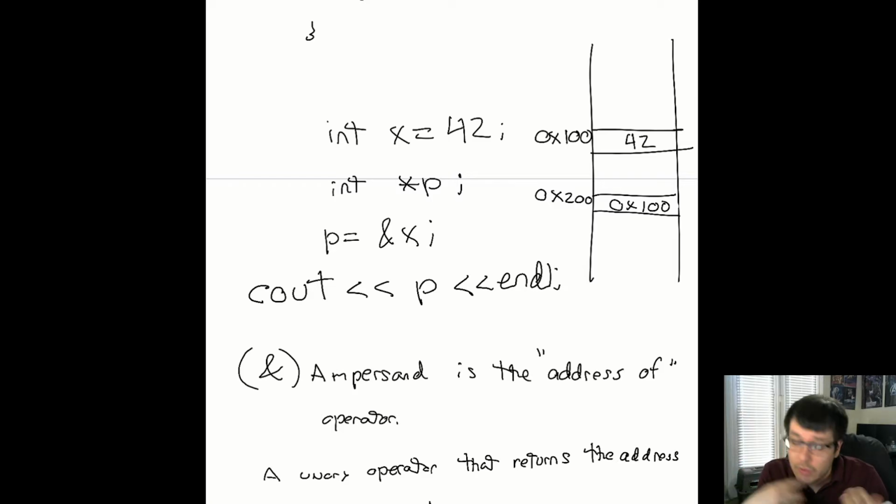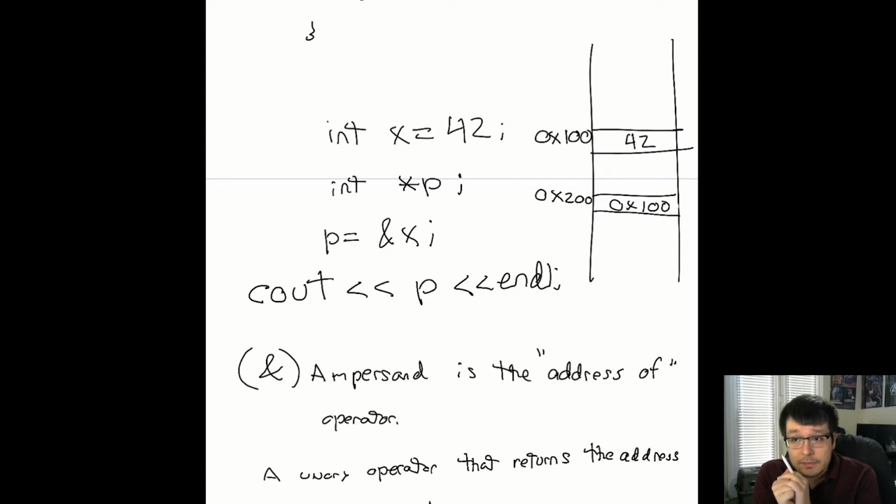And of course, if I run this again and X gets stored somewhere else, then it's going to print out that other address. In fact, one thing you can try, or we'll try probably next time, or maybe we have time today, is we write this code on the computer and run it, and we'll see that every time we run it, we might get a different address each time. That is what's happening right now. P is holding the address of where X lives.